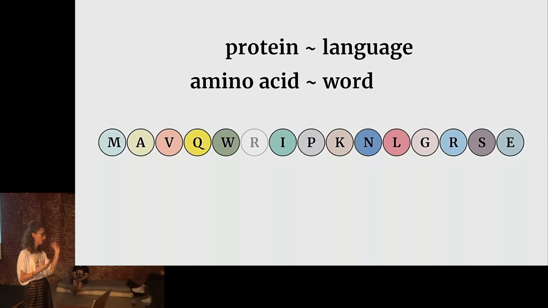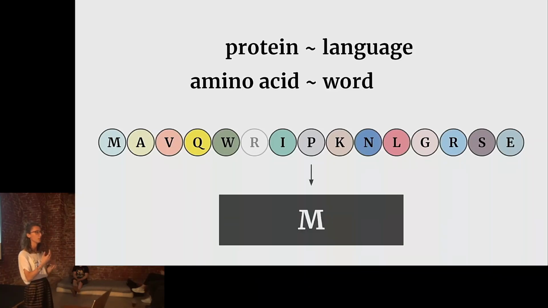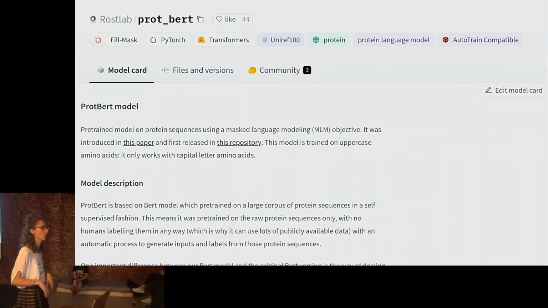So you can imagine that the amino acid is a word, and you can do the same thing as with natural language. You can mask this protein sequence and you can train some model on this. People have already tried it, so we have, for example, BERT model, which is trained on a huge database of all protein sequences. If you spotted this BERT inside and you know what BERT is, this BERT has exactly BERT's architecture, but it's just trained on proteins, not on normal language.